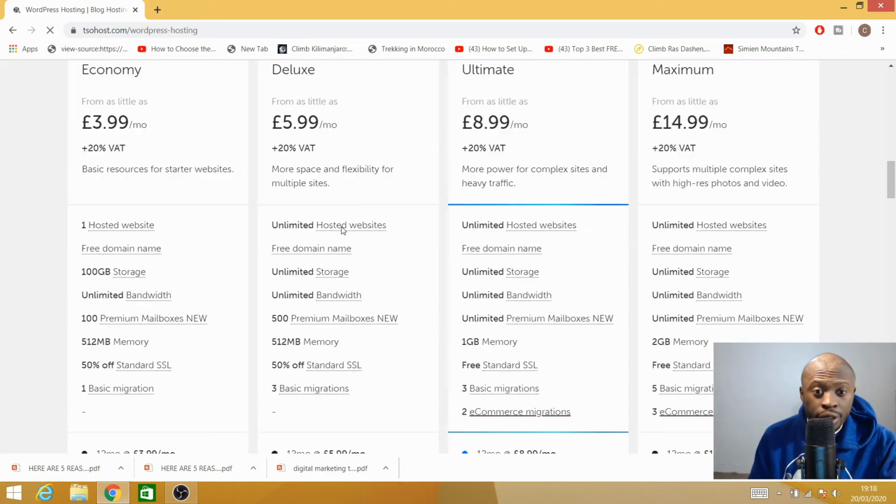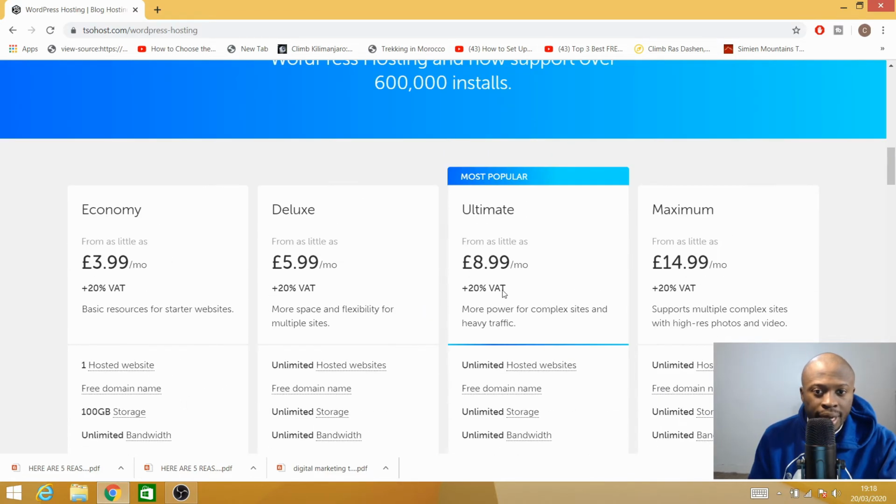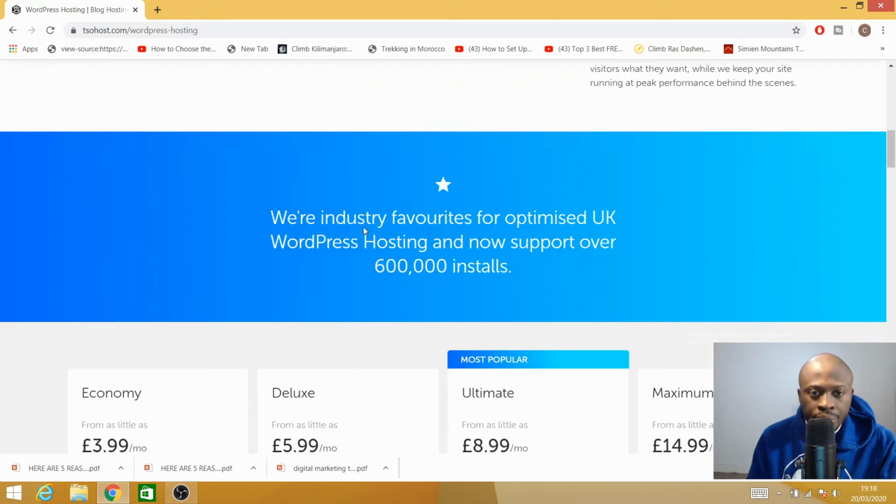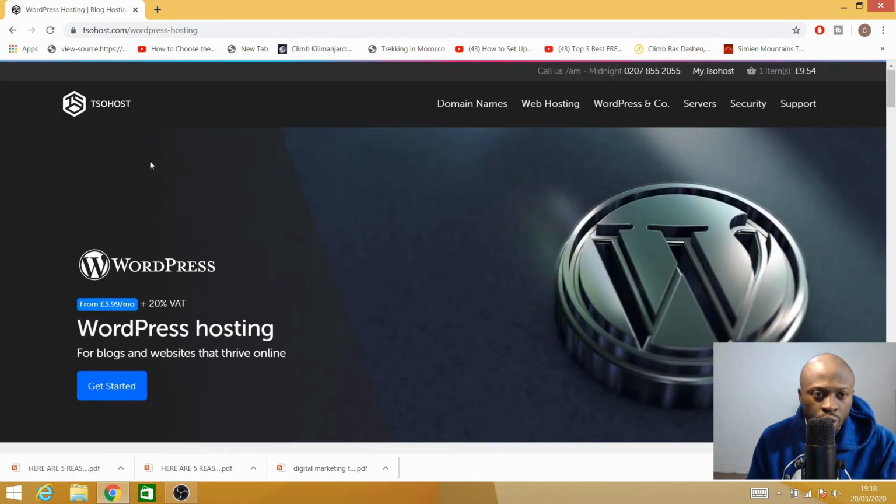And at the very bottom, you can see a lot of hosting plans, right? In order to build a website, in order to have a website online, you need two things: a domain name and a hosting provider. These are the two essentials that you need to have a website online. So they are unavoidable.